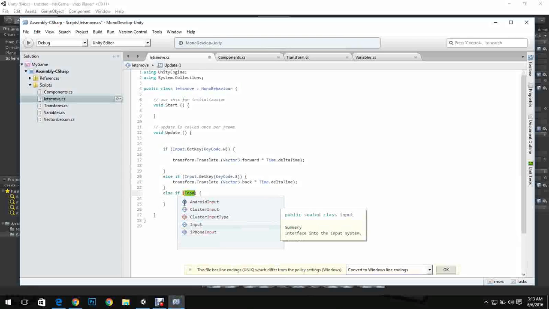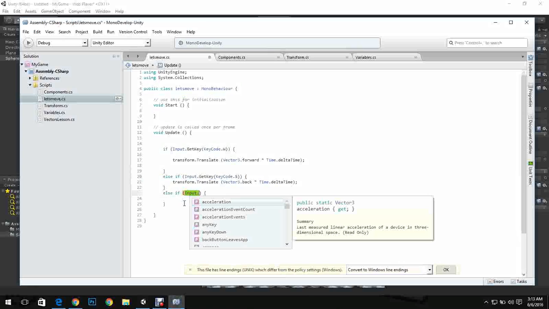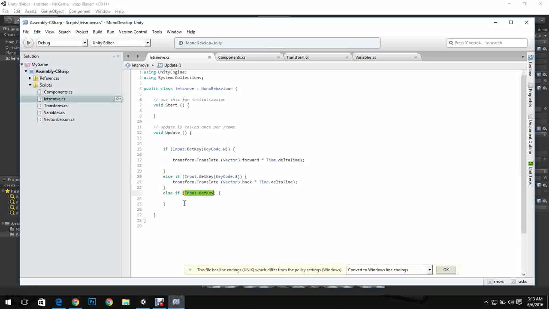So Input.GetKey KeyCode.A, and for this we want to move our character towards the left side.